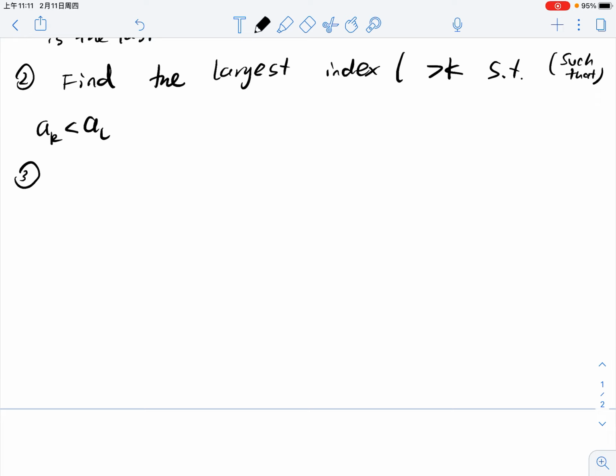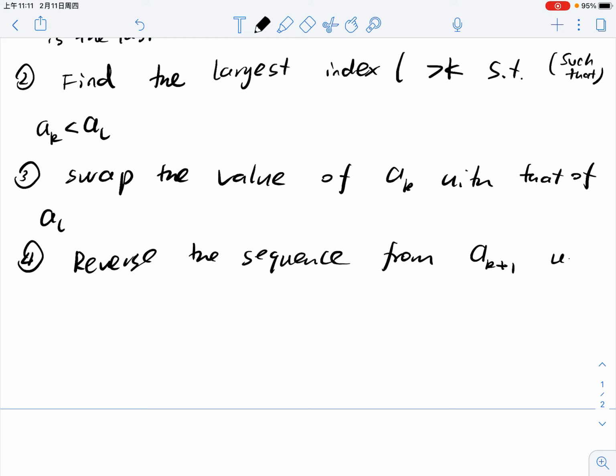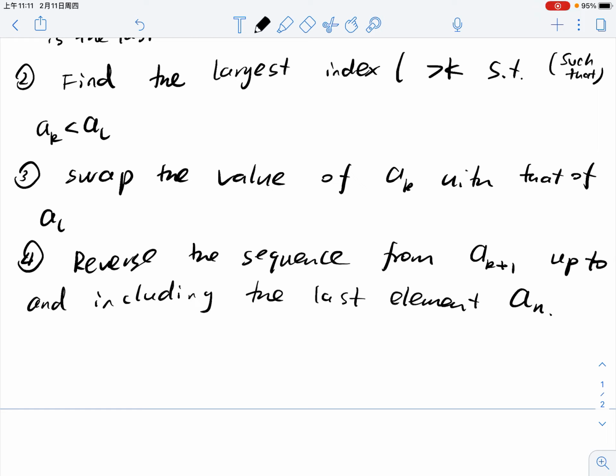And thirdly, we swap the value of a_k with that of a_l. Fourth, we reverse the sequence from a_{k+1} up to and including the last element a_n.